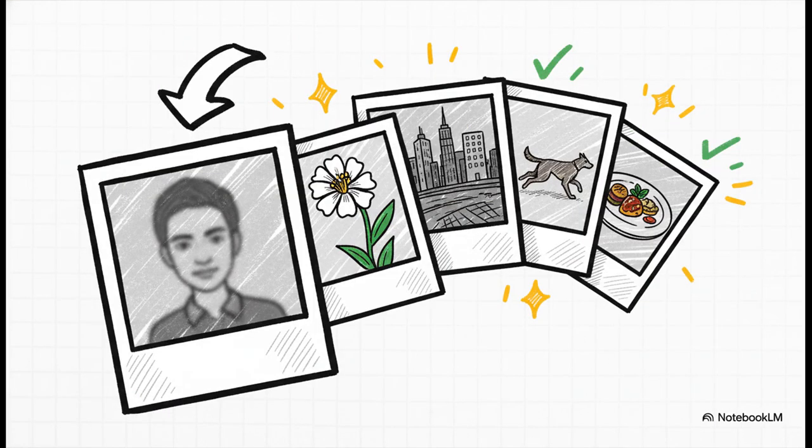And this is the magic right here. Instead of one blurry compromise, we get a whole bunch of different options. Each and every one is sharp, it's realistic, and it's a totally plausible explanation for the messed up image we started with. We get choices, not just one flawed final answer.